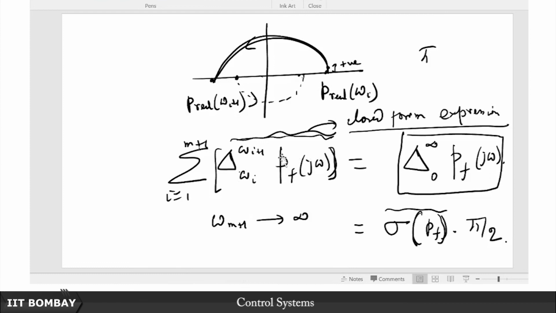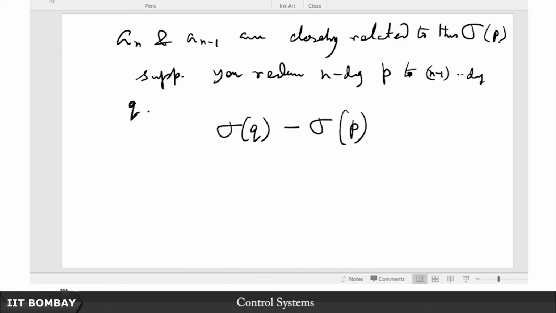That is why it is very interesting. It will just take you a bit of time. Now that I have explained this, it should not be too difficult to follow. This is equal to the sign of a_n times a_(n-1). And what are these a_n and a_(n-1)?